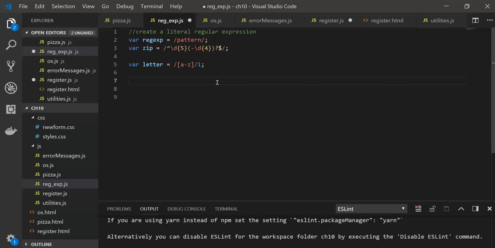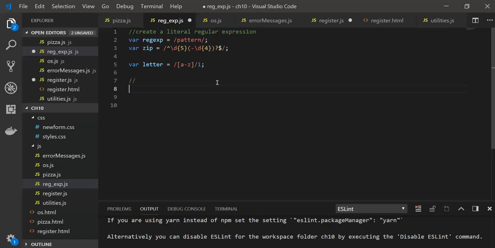So we should know what objects are. Notice I keep coming back to objects. Now, once we have a regular expression object, we can compare our pattern, like this pattern for letter or that pattern for zip, to some string that someone entered for us. And there are four methods that we can use to do that. So let's take a look at what those methods are on the regular expression objects.